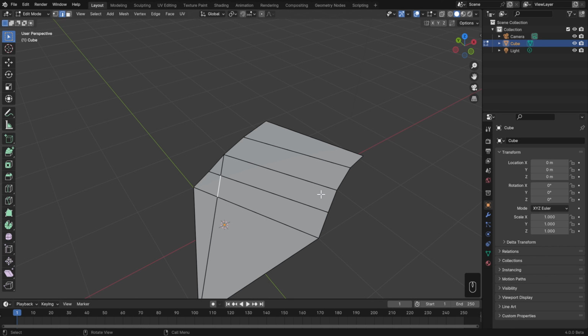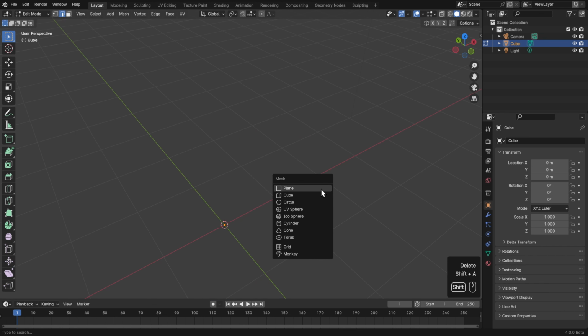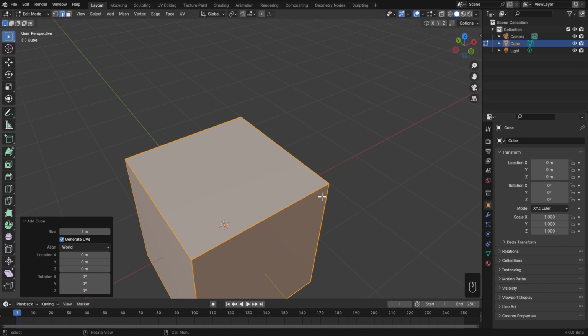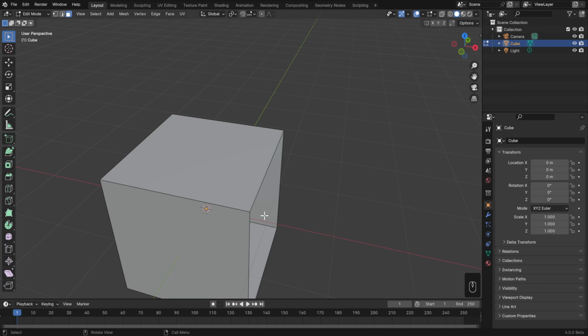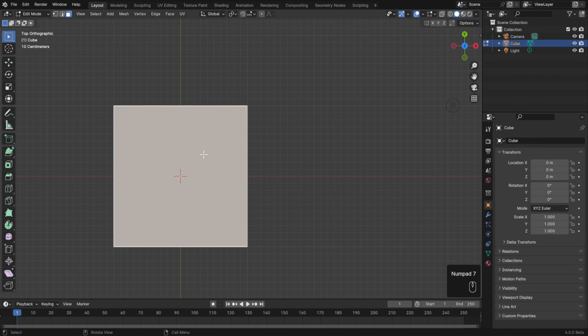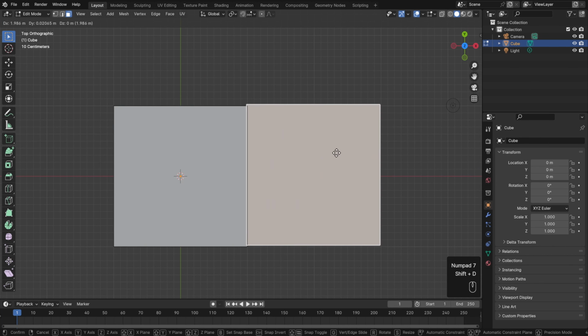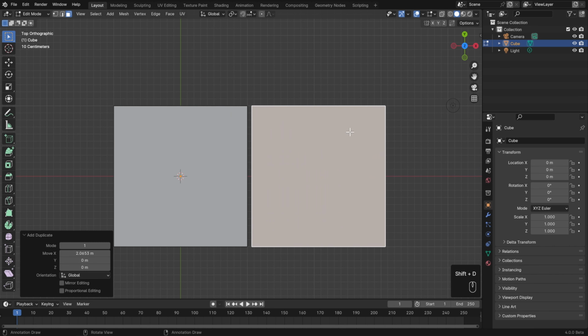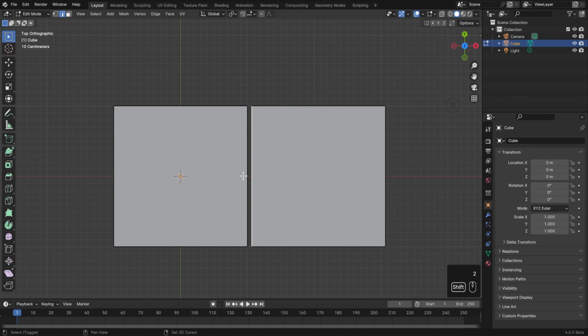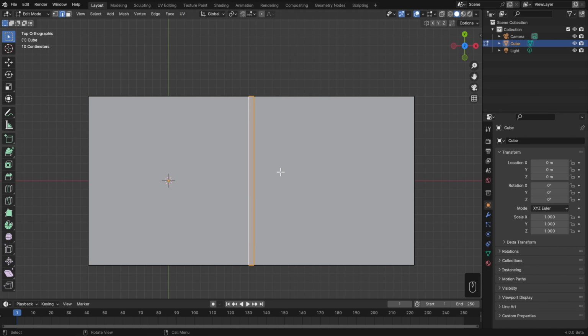Now, let's take a look at another very common modeling problem and how to solve it. I'll select everything here with A and delete vertices, then Shift A and add a new cube. Let's say that I deleted one of these sides, and then I took the top face. I'll go into top view here, Shift D, duplicate this over, and let's say I made some really cool design on this side, and I wanted to connect it back with this first one. Well, I could use the handy F hotkey that we just learned. I could take these two edges and then hit F to make a new face, but I'm still left with these edges right next to each other. What I really want to do is merge them.